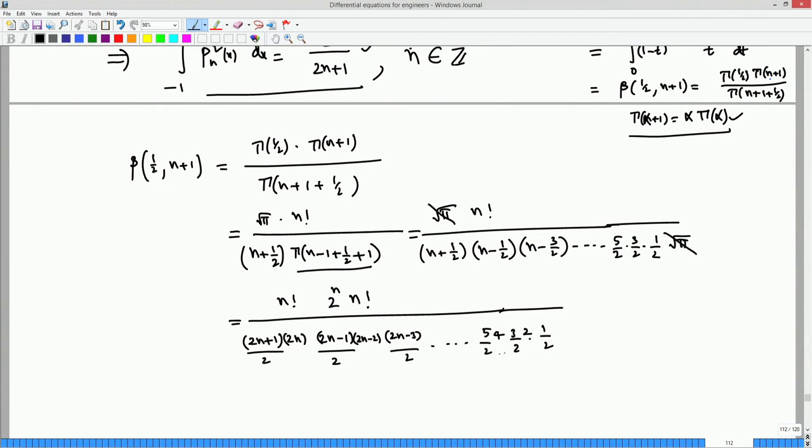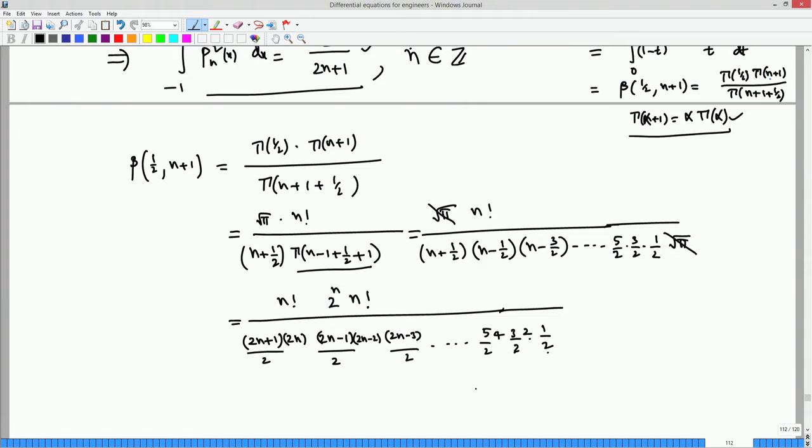I have in the division 1, 2, 3, 4, 5 up to n plus 1, you have in between. These 2's in the denominator, how many are there? If n equal to 2, this is going to be 2 into 2 plus 1, 5 by 2, 5 by 2 up to here. So if n equal to 2, I have 3 2's. If n equal to 3, 7 by 2, that means I will have 4. So like that, if you have n, you will have n plus 1 2's.